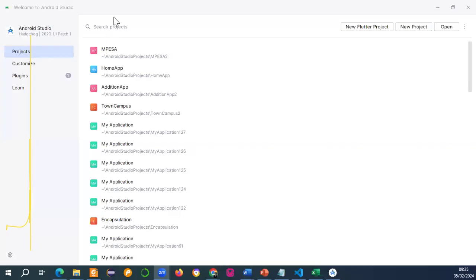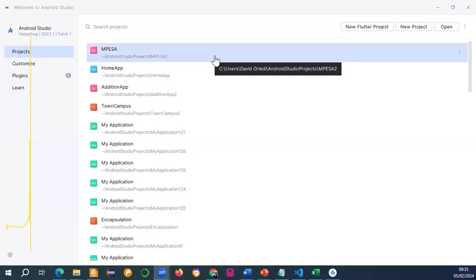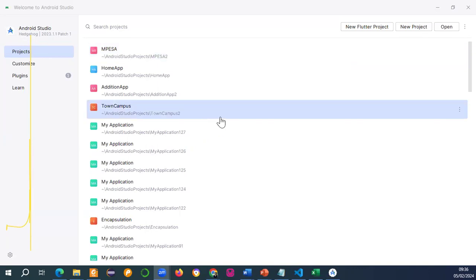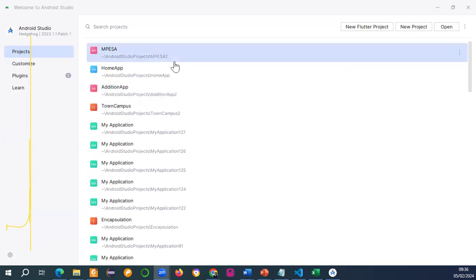Okay, so what we want to do right here is see how you can use an intent to link two activities. And you can always do this for more than two activities, but in this demo here, we will do it for two activities.